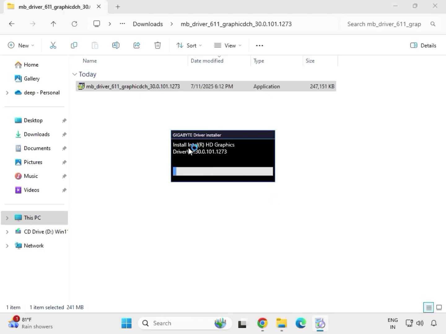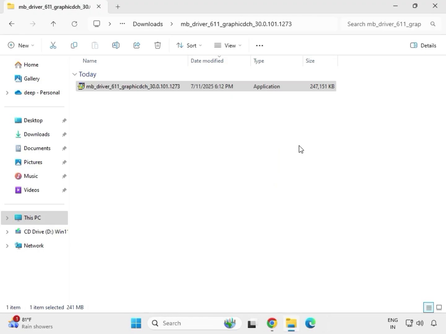You can see this is the Intel graphic driver. It might take some time to install because this is a heavy driver. Wait a few seconds and it will close automatically, which means it is installed.